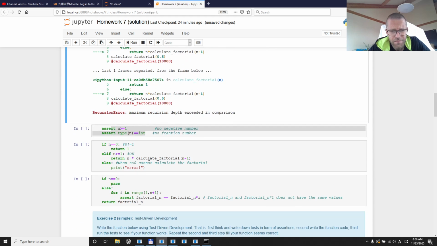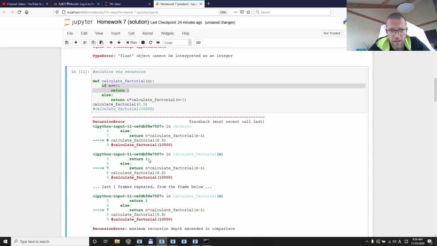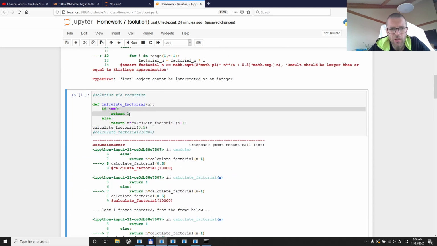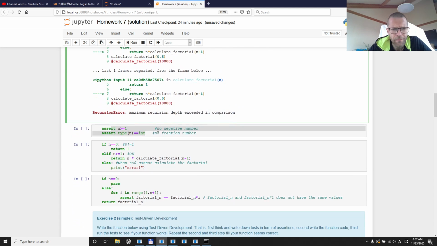All right, so that's another thing one has to be careful about when using recursion: to really make sure that whatever the input of the function is, it either reaches the condition where the function can actually finish, or there will be some assertion error.